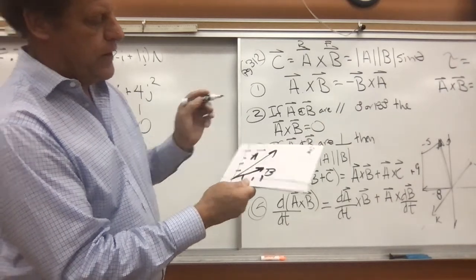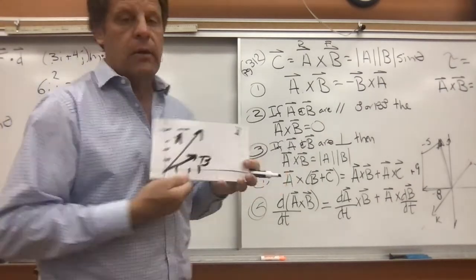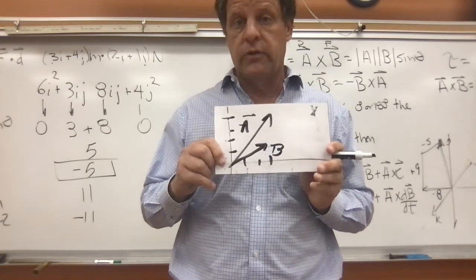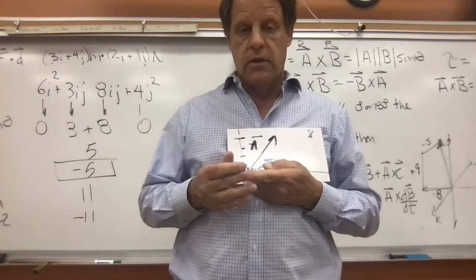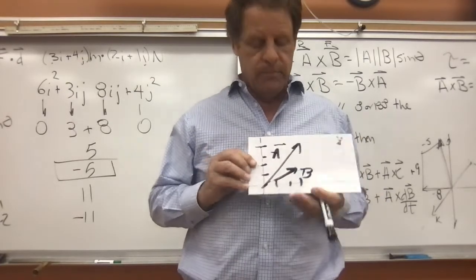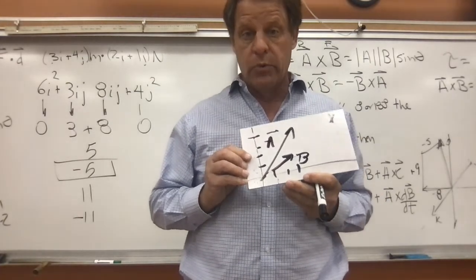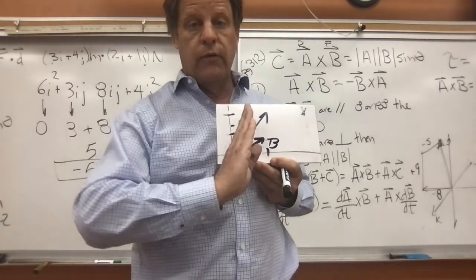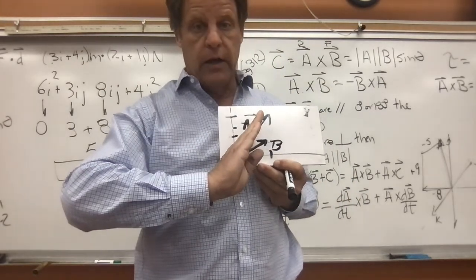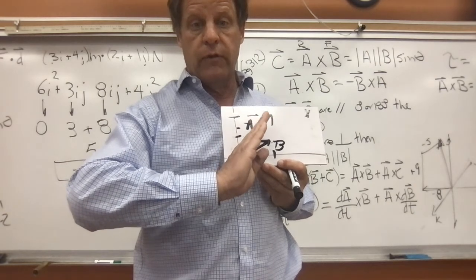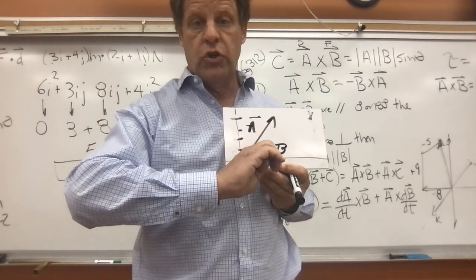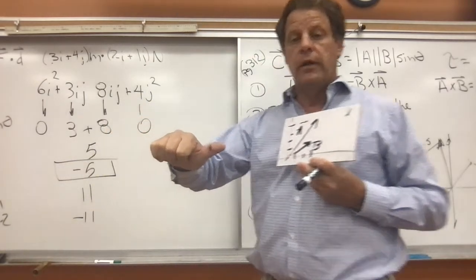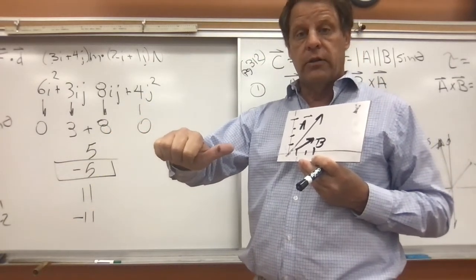And this is going to be vector B. Now, if we look at this, and we know the answer, we know this answer is -5. What we can do is use what's called the right-hand rule. If we take our first vector, and we point our fingers in the direction of our first vector, which is this way, and then curl it towards our other vector, the direction of our thumb is going to be the direction of that vector.